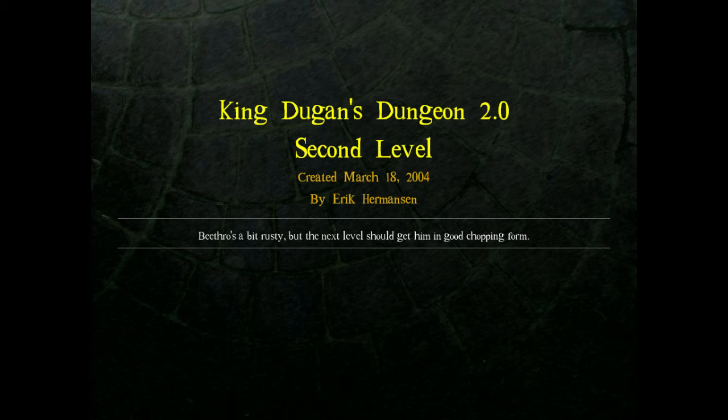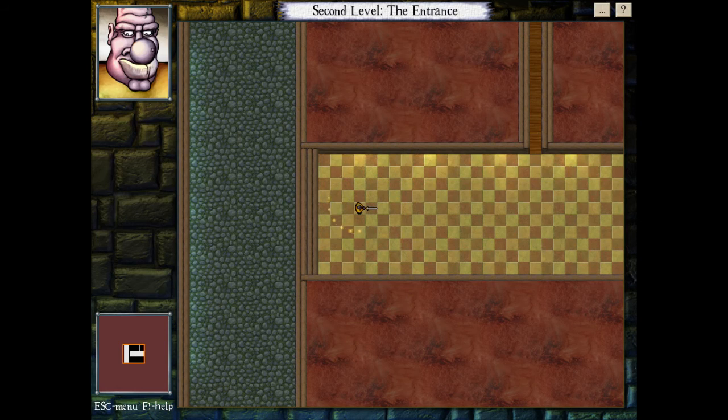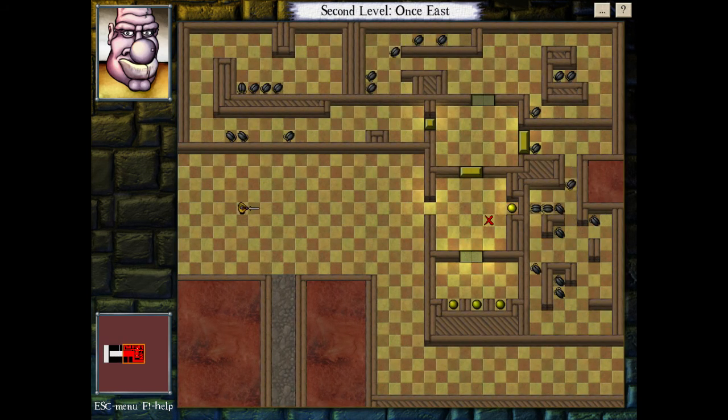So Beethro is a bit rusty, but the next level should get him in good shopping form. I'll do this level, at least if I can actually deal with it, and then I'll stop the video for this episode. The first episode of Let's Play King Dugan's Dungeon.